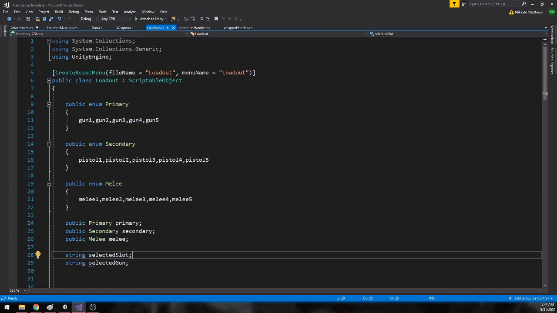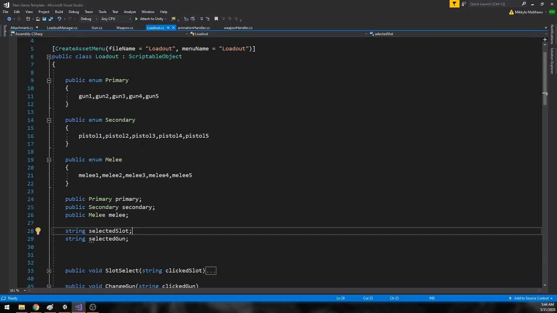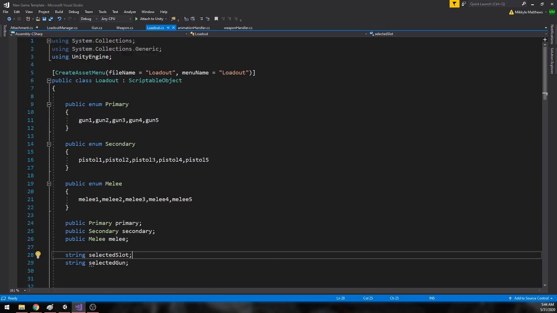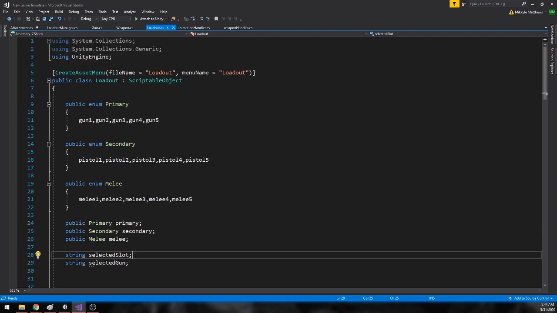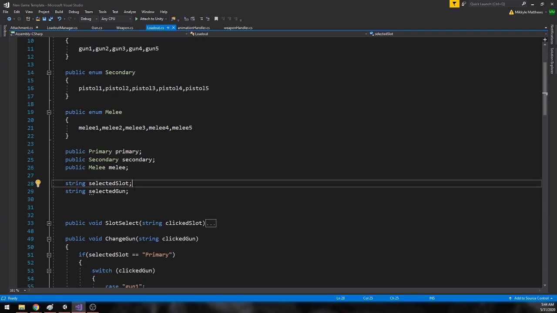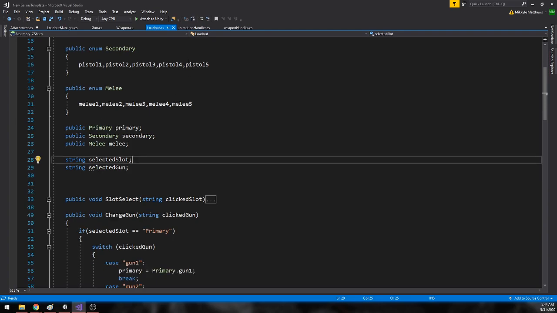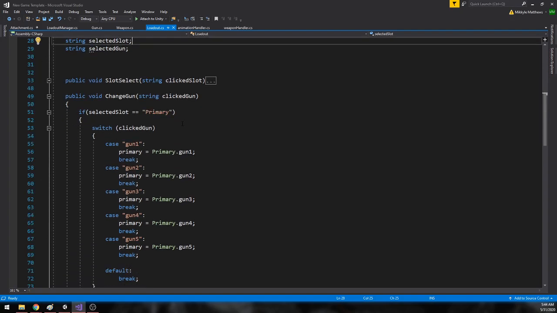The reason I separated these was so that there's no confusion as far as which gun it's supposed to be getting. I didn't want to do a thing where all of the guns were one thing and we're just going in there and picking the one with the same name. I don't want it to get too jumbled up. So this is the easiest way for me to separate it and make sure I get each and every one individually, to reduce glitches. You don't want somebody carrying around three primary weapons. So I found it best to separate those.